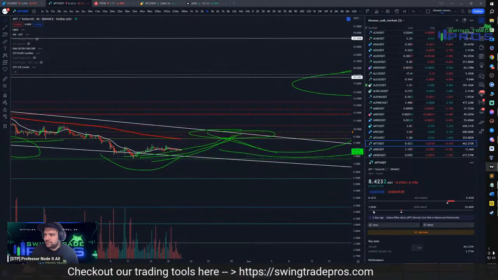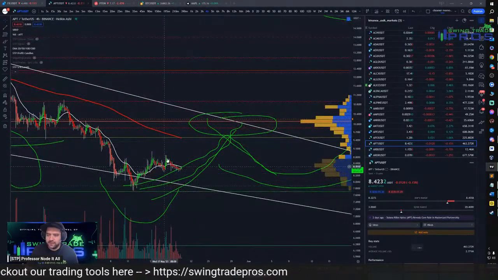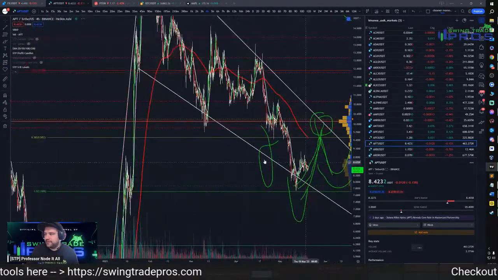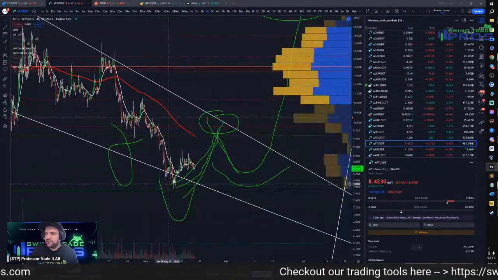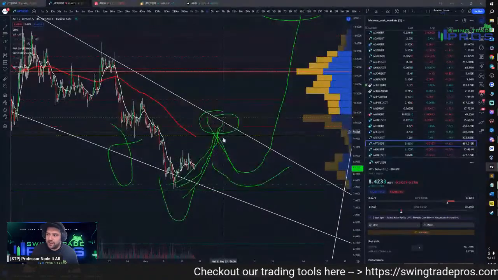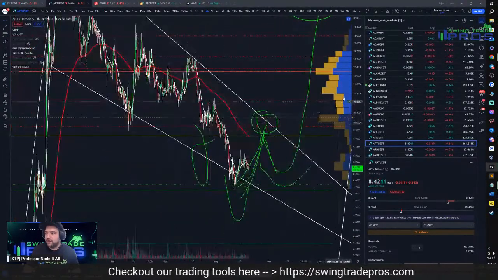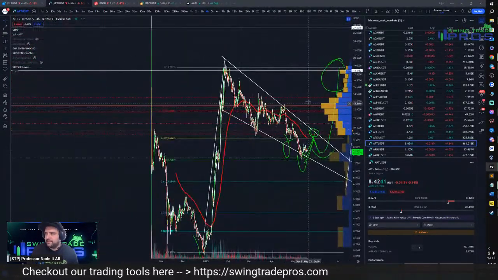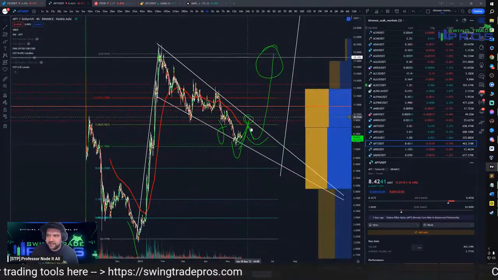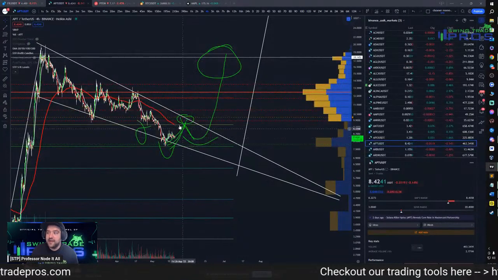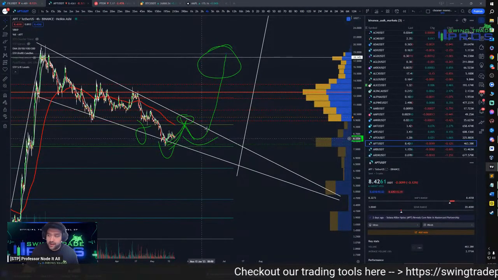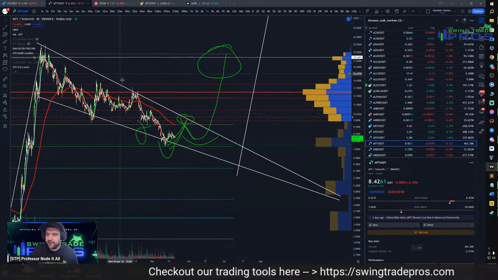And it looks to me like it's maybe making a double bottom here. A double bottom is confirmation that a low has been put in, and the momentum should start to shift back. And we probably will test the downsloping resistance area here. I'm not necessarily saying that this is going to break out right away. We could get this test up here and come back down, and then make another higher low, and then break out. But this could take some time, okay?